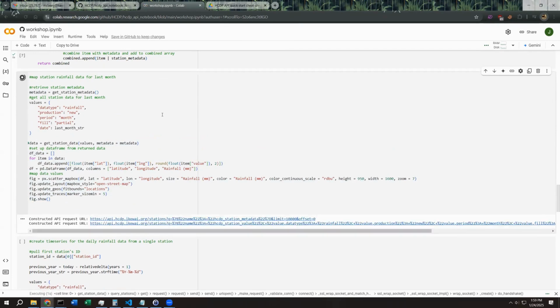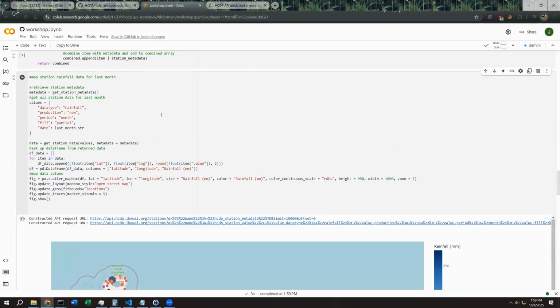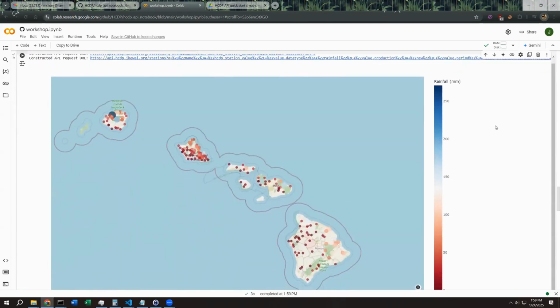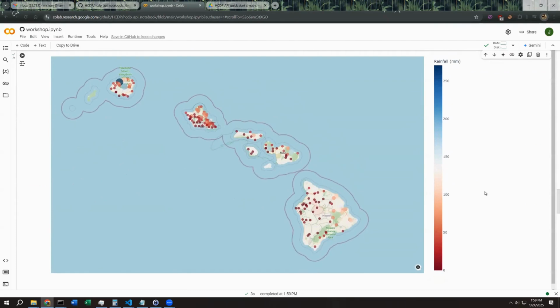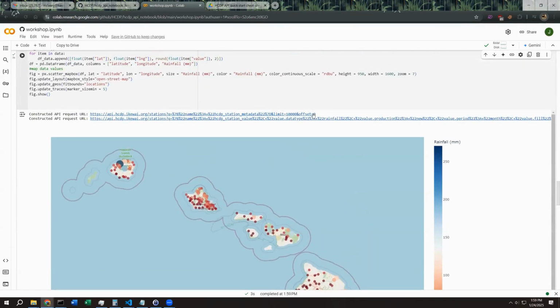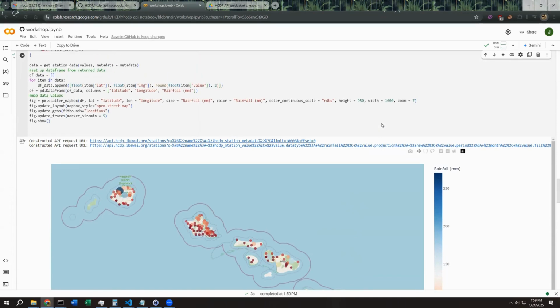So if I run that, this takes all of the station data from there and plots it out on the map. Like I said, this is creating basically a URL encoded JSON query object for Mongo. We're actually planning on creating abstraction away from this that's more in the style of the other HCDP requests, where it's a bit cleaner, but right now, since this is going directly to TAPIS, this is how it's arranged.